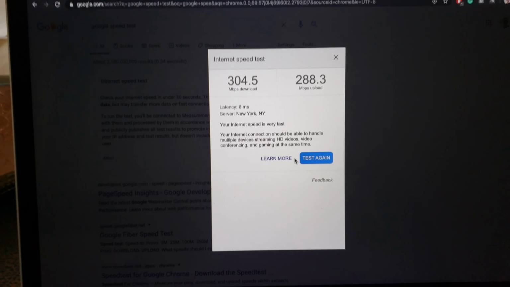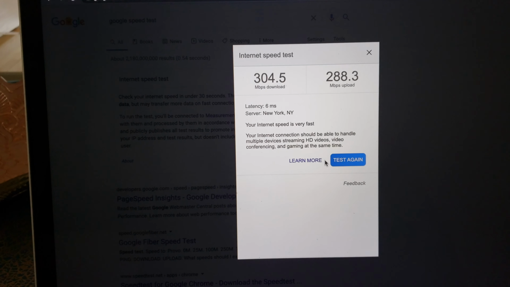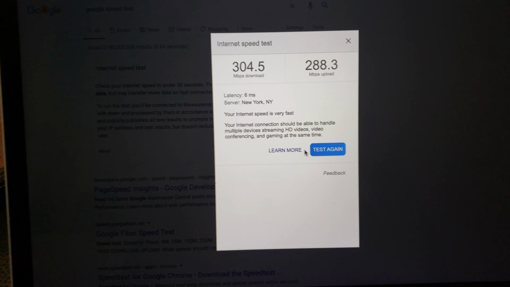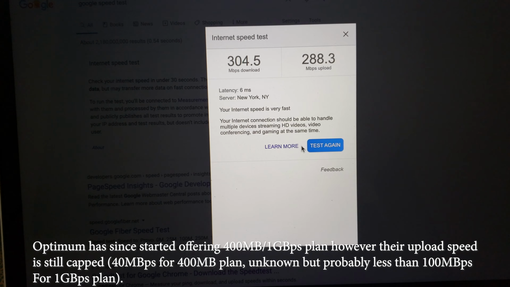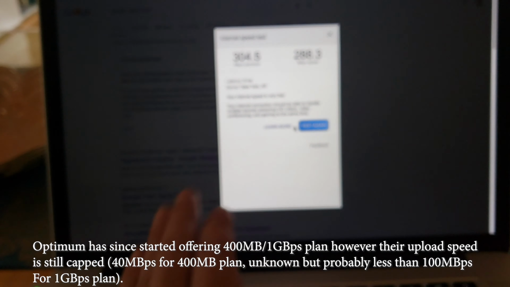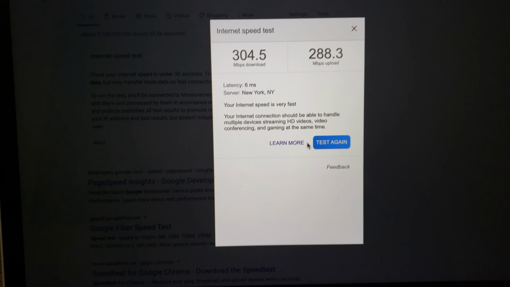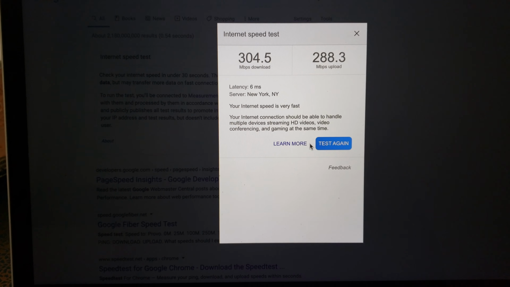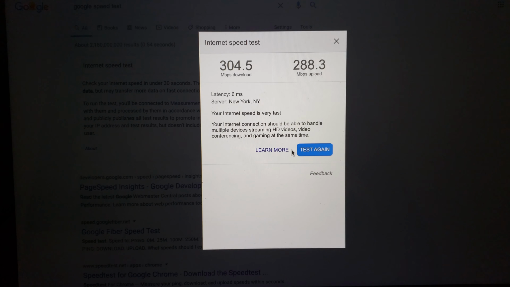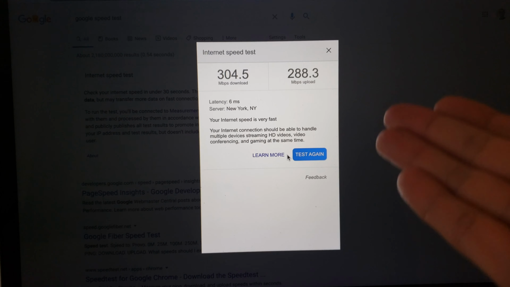Oh my God. Oh, okay. It's so fast that it didn't even display. So the upload speed is crazy, 288 megabits per second. And if you saw the previous speed test from the Optimum, it's pretty pathetic, okay? So that's the reason I recommend everybody go to fiber optic internet, because this is really the best way to go. And the cost is actually exactly the same compared to the cable, which was the 20 meg down and 5 meg up. So obviously you saw the difference.